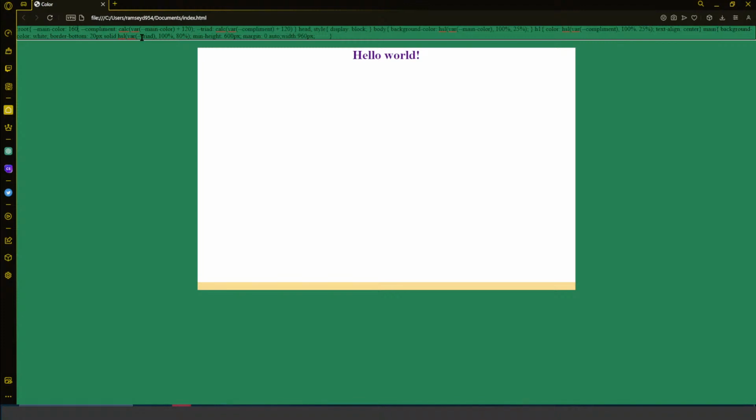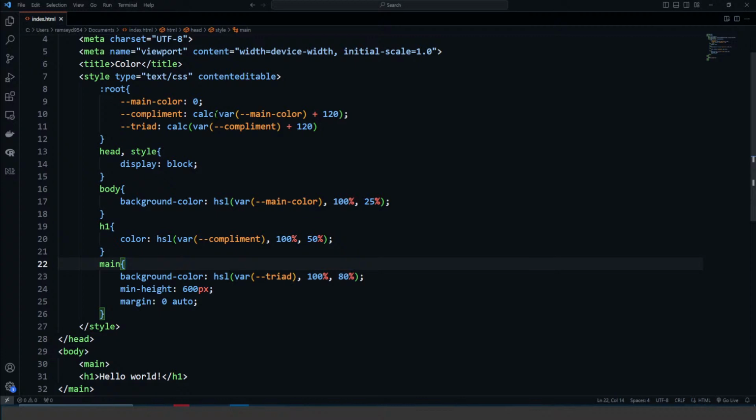Typically what we see on websites the most often are complementary colors with white and black, or a monochromatic color palette, which is all shades of the same color. So I would use the same hue value, but vary my lightness values. And I think oftentimes that's the way that gets us some really nice stuff.